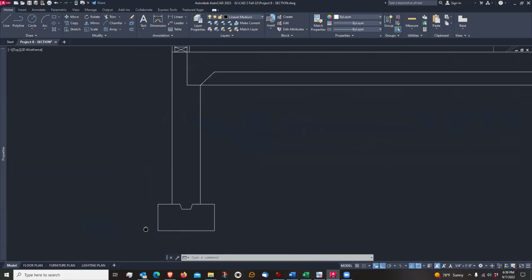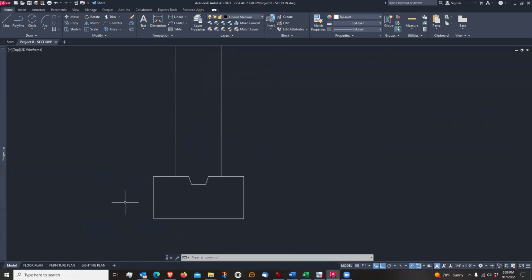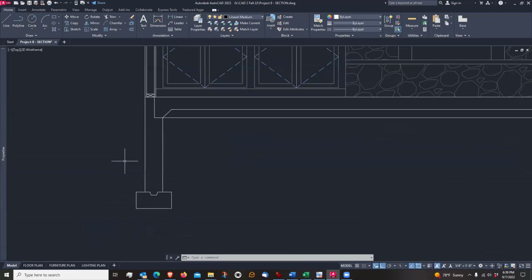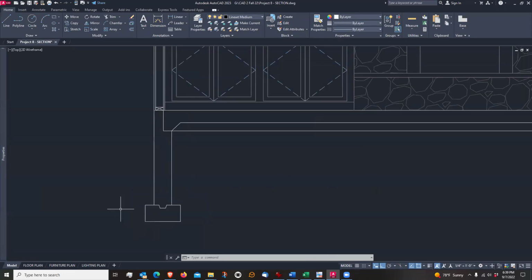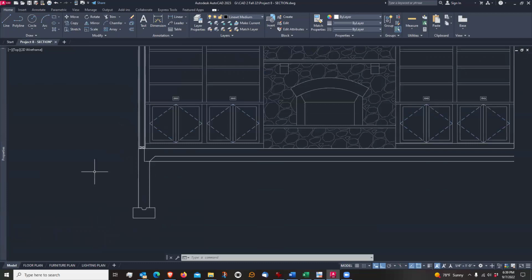Oh, you know what else I forgot? I forgot a drain tile. You should always have a drain tile around the perimeter of your house or any building. What the drain tile does is it absorbs water. The drain tile is like a pipe that has holes in it. And as the water percolates down through the soil, it goes into the drain tile, and then the drain tile leads to the local sewer system, or to the curb sometimes. But it pulls water away from your building.